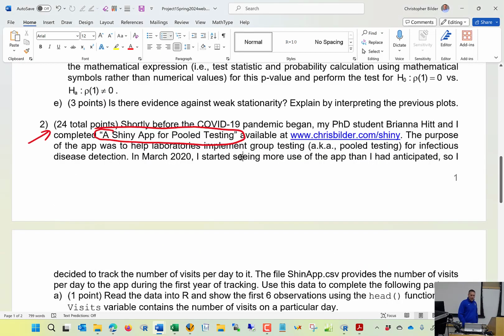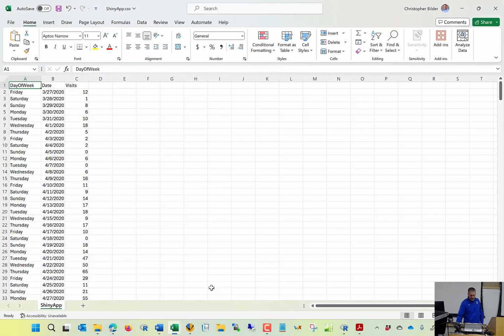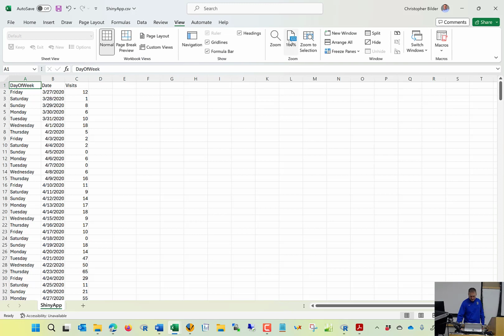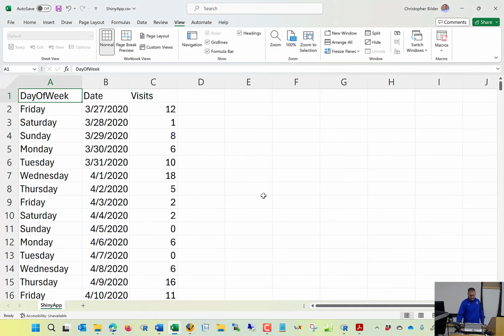Okay, so the part of the data that I will be using in this class is what's shown here. Let me make this a little bit bigger. I started tracking who was using this app on March 27th of 2020.